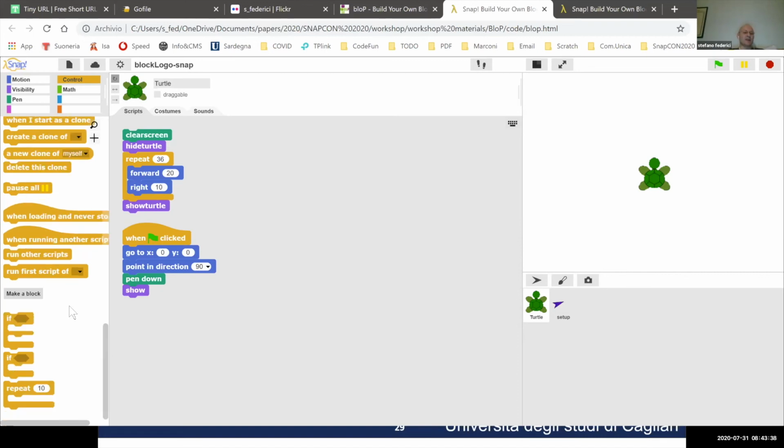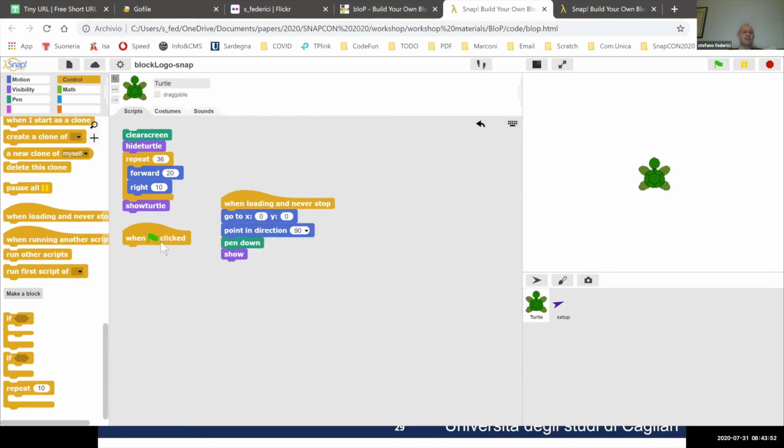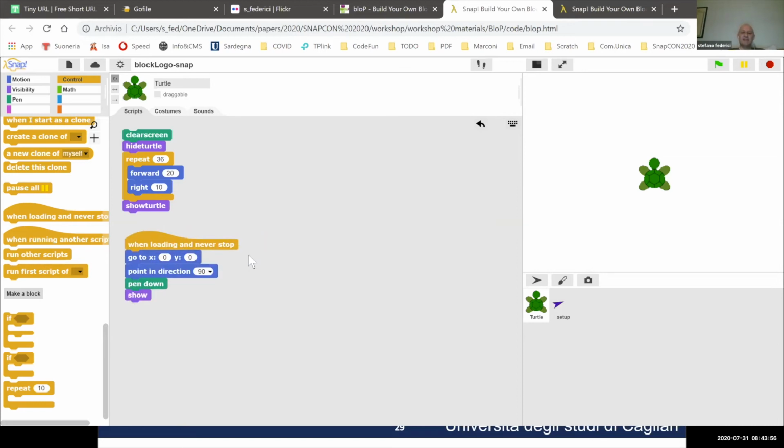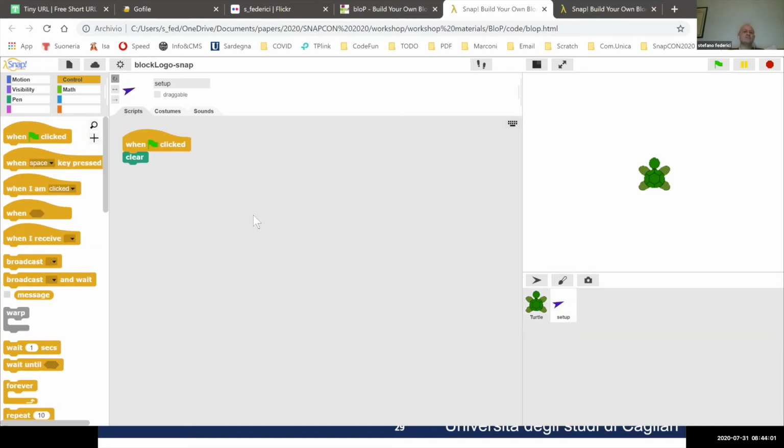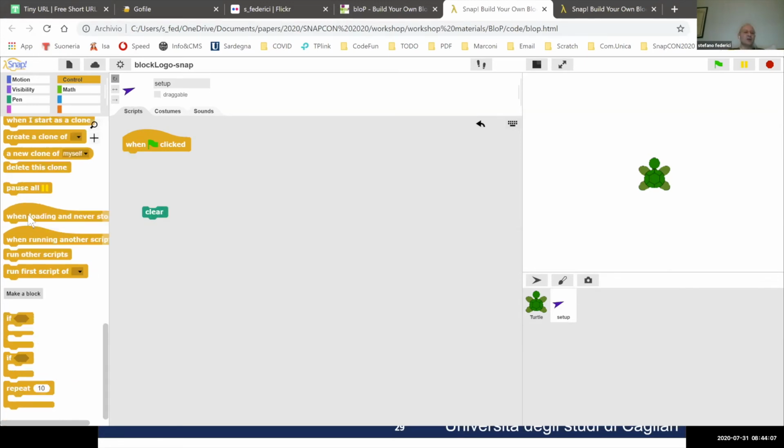Then I can go down and find the important blocks of blob: when loading and never stop. And the setup script, what does it do? Okay, it just clears the environment. We can do that when we load the environment.